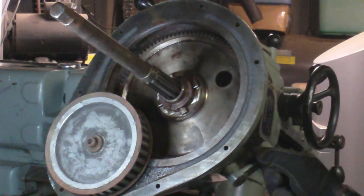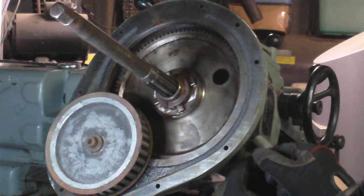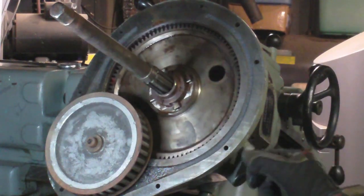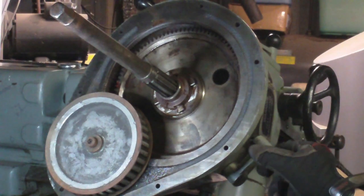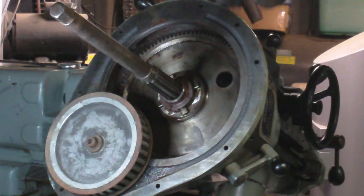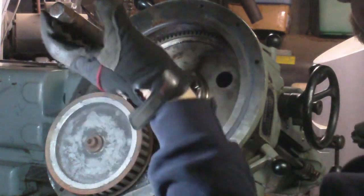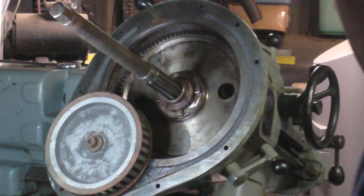Unless you go too far down past the design limit, it works beautifully in the intended range — not sticking at all. It's working so well that if I leave it disengaged, not in the locked position, the weight of the gear makes it fall down into the detent. So that is working sweet. Now let's reassemble this puppy.